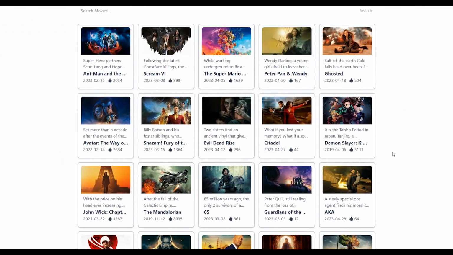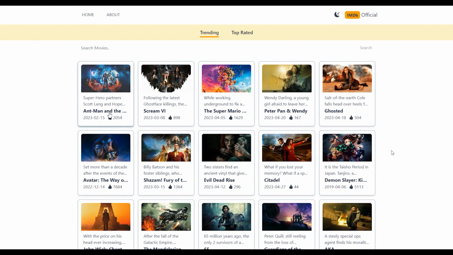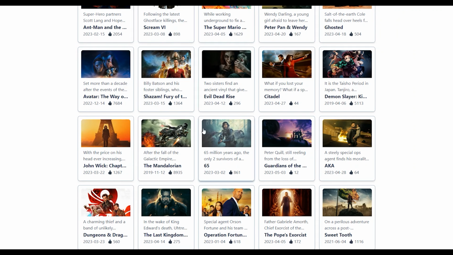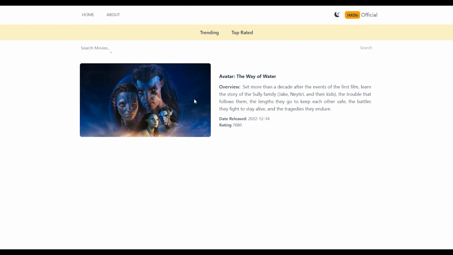All right. And the next thing I want to show you here is that whenever I click on a certain movie element, let's say I want to select a movie. Let me select Avatar. Whenever I click here, more information is extracted and shown on the next navigated page with some content, and all this content is fetched from the API of the movie database. That source will also be linked in the description box.